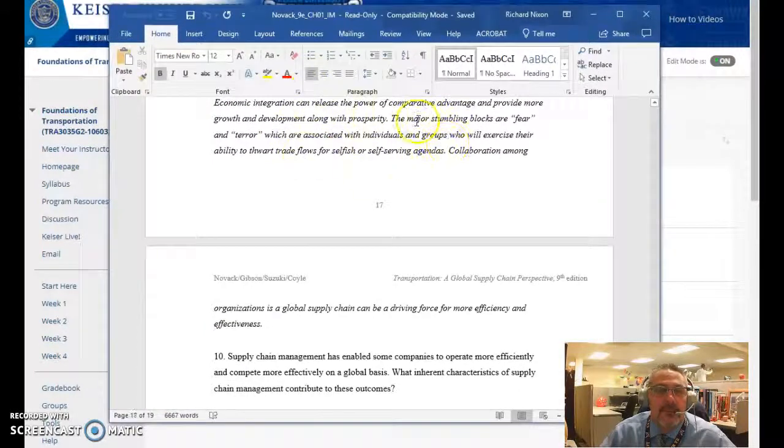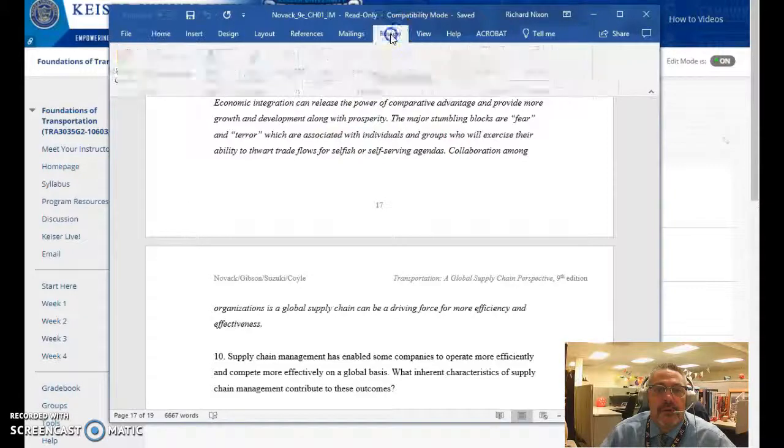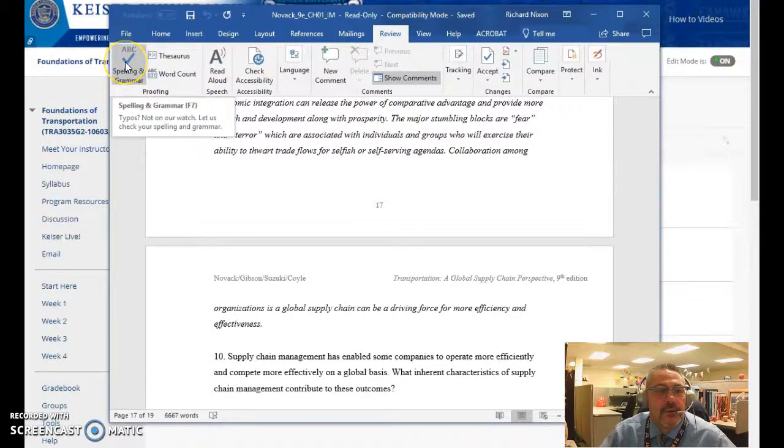So if I'm going to spell check this paper, I would hit review, spelling and grammar over here, click on that, and then it will go through and check for spelling errors and grammar errors, and as they pop up, it will ask you if you want to change it or if you want to ignore it. Most of the times you want to change it, but sometimes spelling and grammar check is not correct because it doesn't actually know what you're trying to say or do, and so you have to bring in your own knowledge as far as how to write into the situation, whether you want to accept the change or ignore the change.